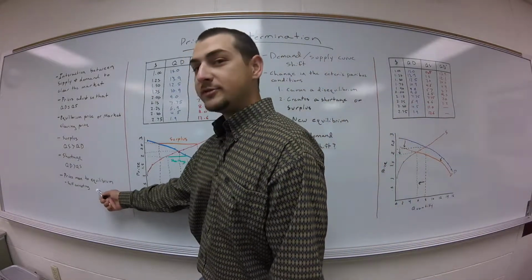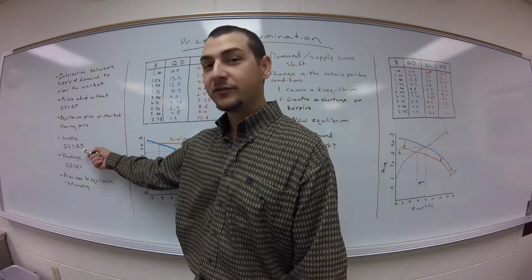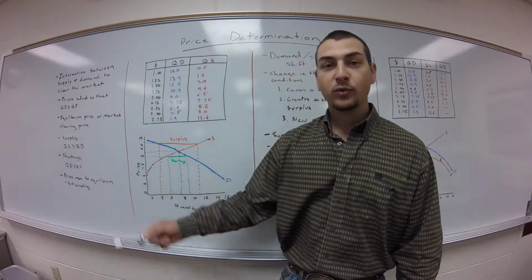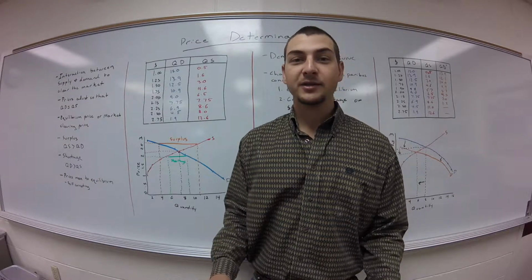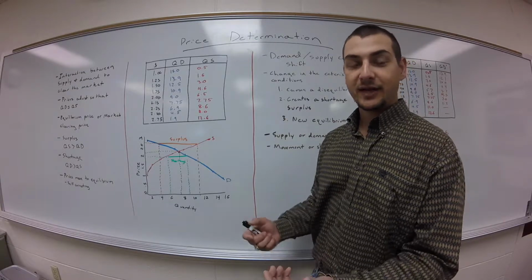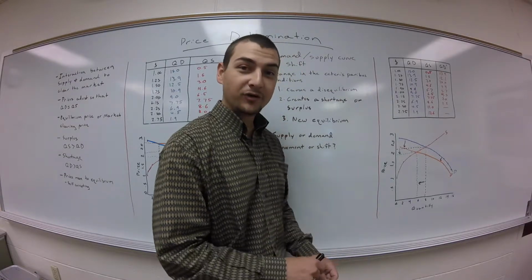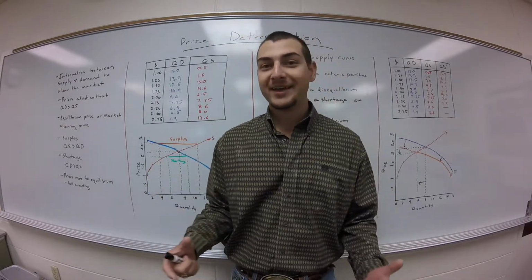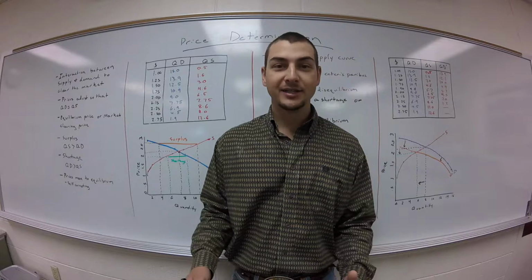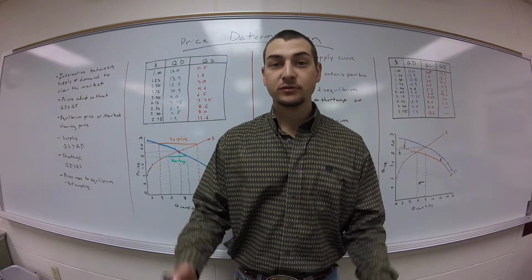So prices tend to always move towards equilibrium. It's a self-correcting process. I've already mentioned that whenever we have a surplus, prices tend to fall. Whenever we have a shortage, prices tend to rise. But we don't see any government interference. There is nobody sitting back on a computer saying, oh, there's too many heads of lettuce out there, so let's raise the prices. Or there's too few lettuce, let's lower the prices. There's no major central planning agency doing that. There's no big brain in the sky doing that. It's an automatic self-correcting process because people are acting off of their own self-interest.